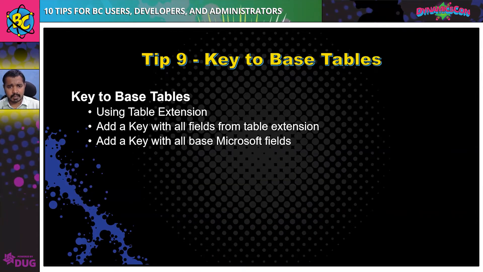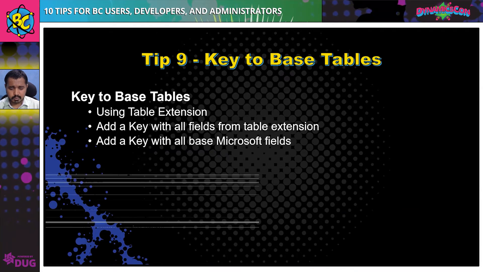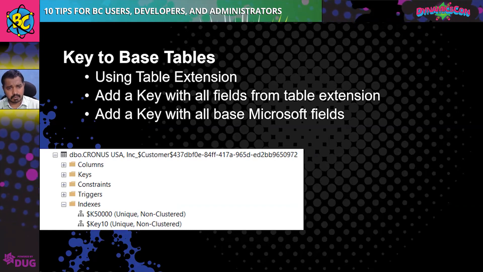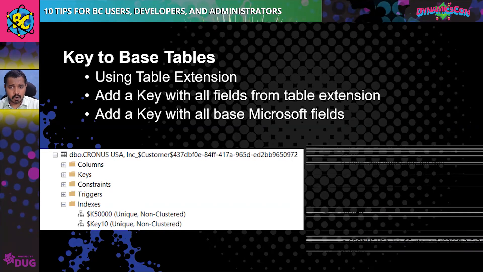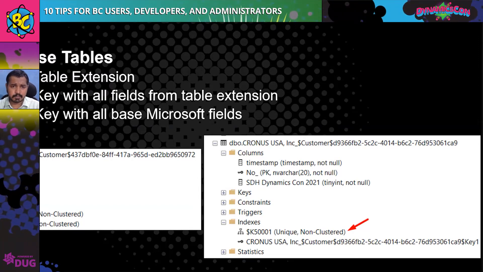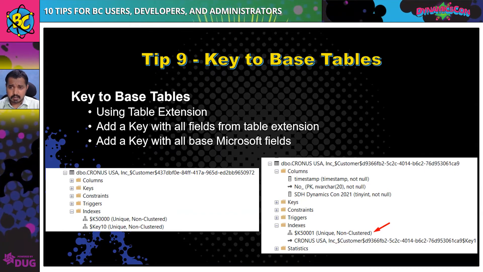The next key addition for developers is adding keys using table extensions for performance. There are technical limitations — you can add a key on a base Microsoft table where all fields are from that base table, or add a key where all fields are from the table extension, but you cannot create a key where some fields are from the table extension and others from the base Microsoft table. Keep this in mind when creating keys, and if your code needs a key you can always add it within these constraints.